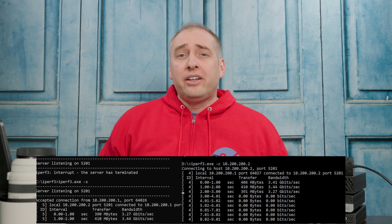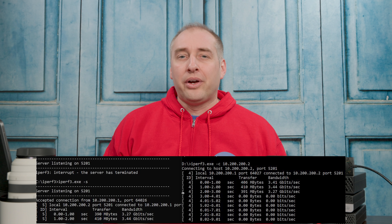Now let's talk about what we found with the TRENDnet unit. After a little while into this series, Rohit sent me a note saying this thing keeps dropping - what's going on? So we started troubleshooting why this NIC was dropping. We tested on a whole bunch of different systems, thinking maybe it was the USB controller. That didn't fix it. So I went and bought a second set of all of these NICs just to make sure we didn't have a bad unit. I tested on my own systems and found the exact same thing. No system we tried could get this NIC to last for 24 hours. Sometimes it would die in a couple of minutes, sometimes a couple of hours, but this NIC constantly failed.